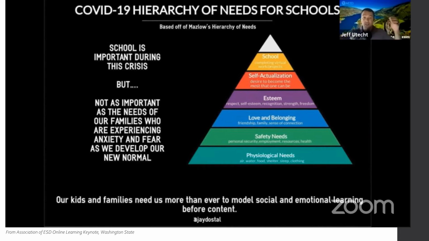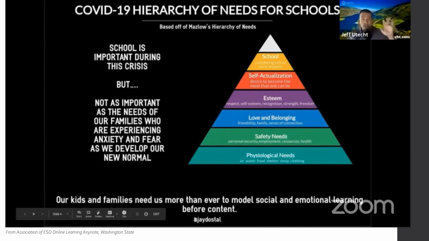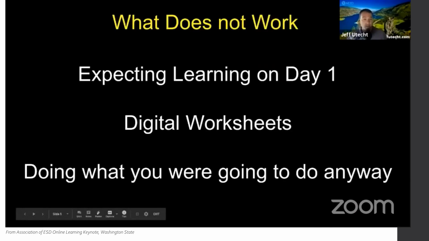As we move forward into virtual school, we are going to keep that our focus. We must engage our students at that level before we ever expect to see any type of learning happening in a crisis distance situation. So that's going to be the focus that we're going to use as we go through this phase.